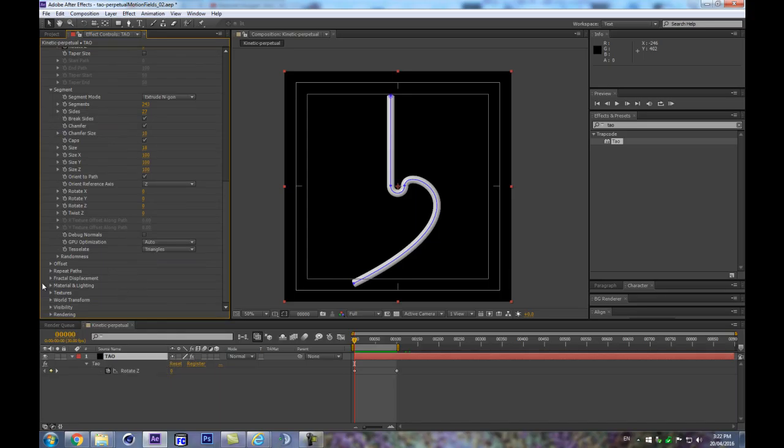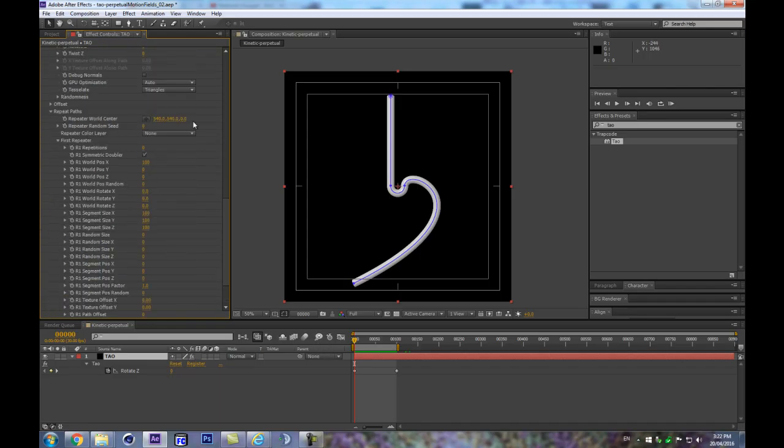Next, let's repeat that shape around a radius, around a circle disposition. So let's get in, not in fractal displacement, but right underneath repeat paths, and let's open up our first repeater.